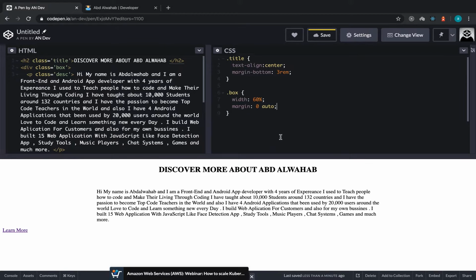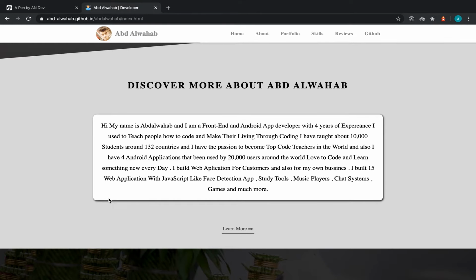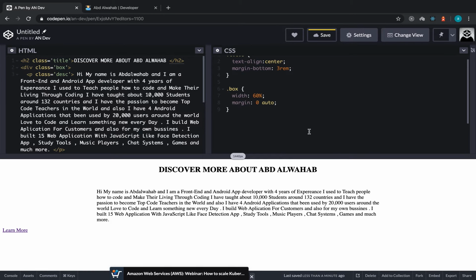Really straightforward. Now we can go ahead and apply a shadow, because we can see we got some shadow here on our box. Let me just say box-shadow, like this. I'm just going to say 2 pixels by 4 pixels, and for the color I'm just going to use black. We got it like this, as you can see how it's going to look.